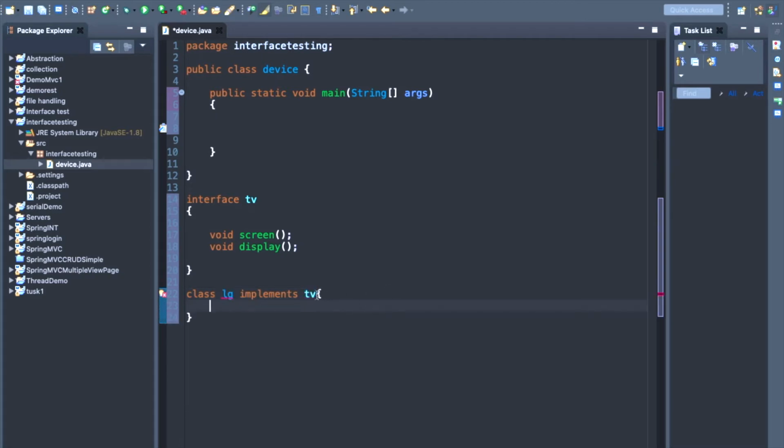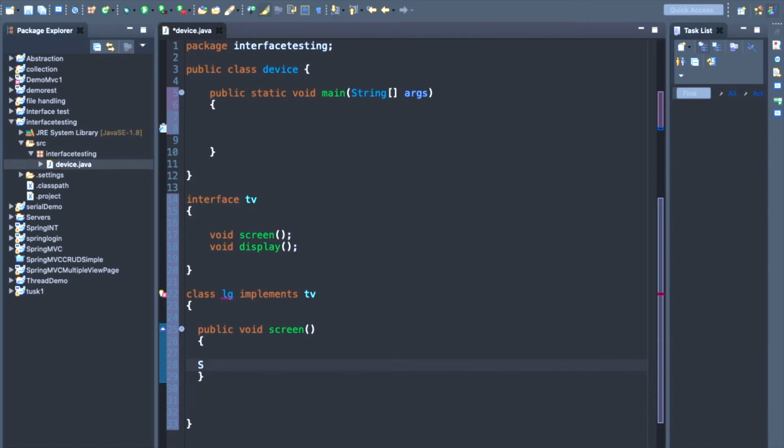In this way you write it, and see here it is showing an error because you must define both the methods present in the interface. The method used to define it must be public void screen. This is the method we are defining.